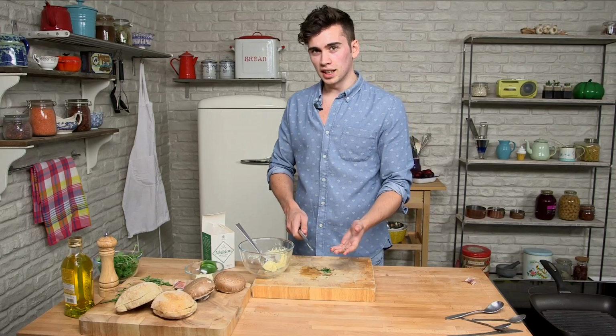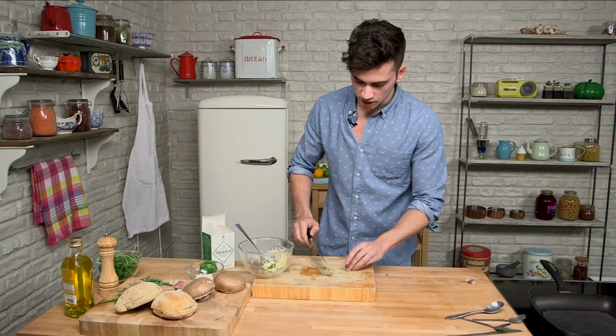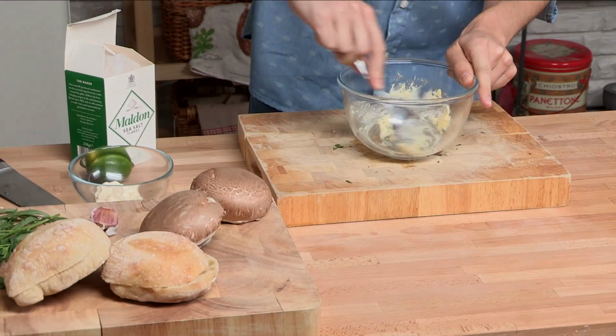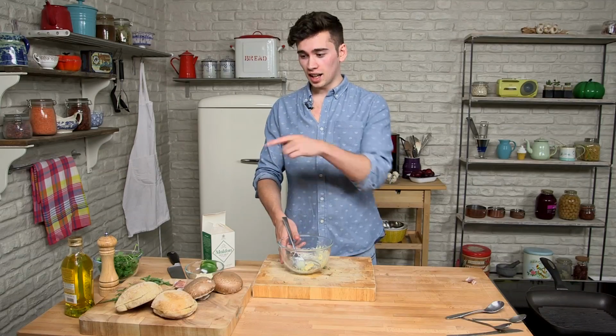Tarragon and mushrooms are a really nice combination, so it just enhances the dish. It's only a small amount as you can see, but it does make the difference. So again, we'll just smash it all together. And then we have the garlic tarragon butter. So now the butter's done, you just want to put it to one side and prep the mushrooms.